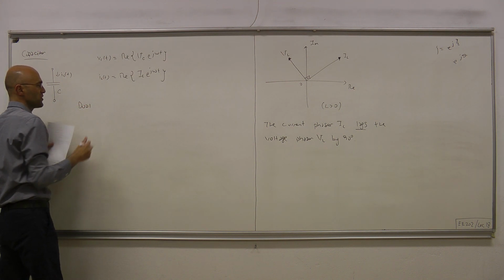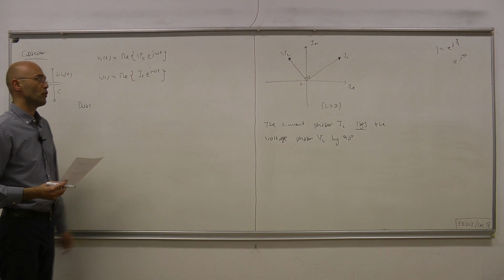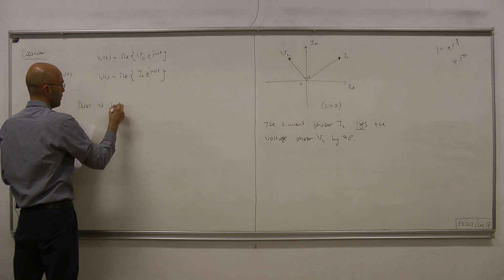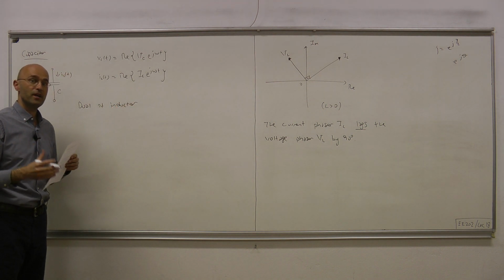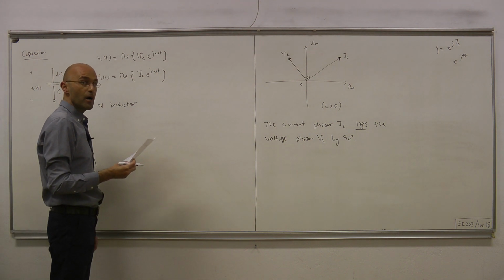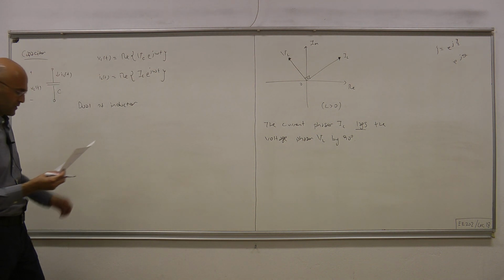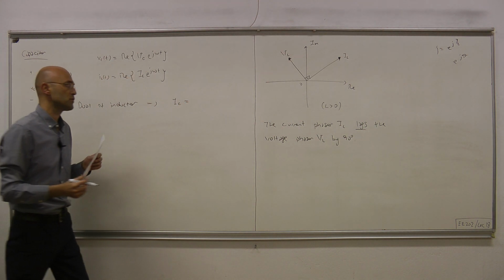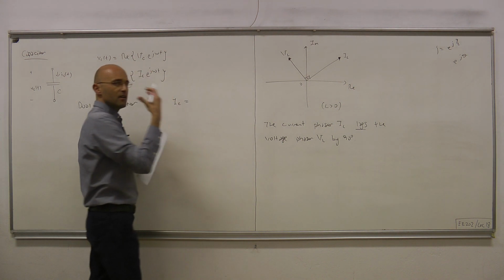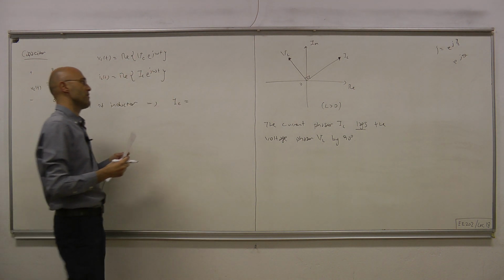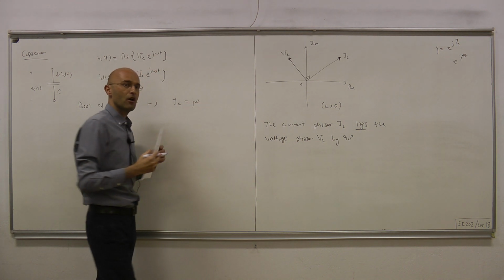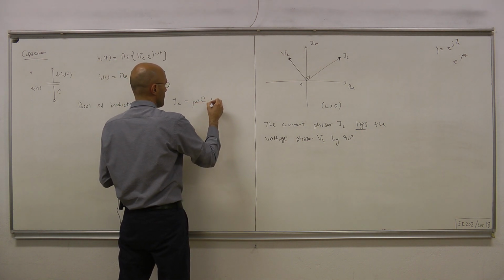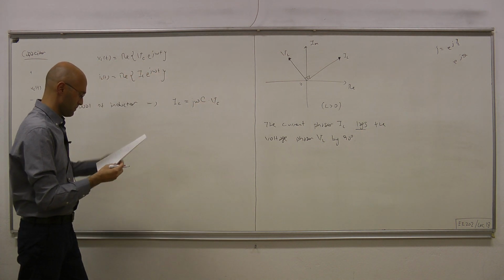Okay. So doing the same thing that we did for the inductor, starting from the terminal equation, one can easily reach the following very nice algebraic equation satisfied by the current and voltage of the capacitor. So what we have is the phasor of the current equals some constant times the phasor of the voltage, and that constant, which we will eventually call the admittance, is j omega C for the capacitor.